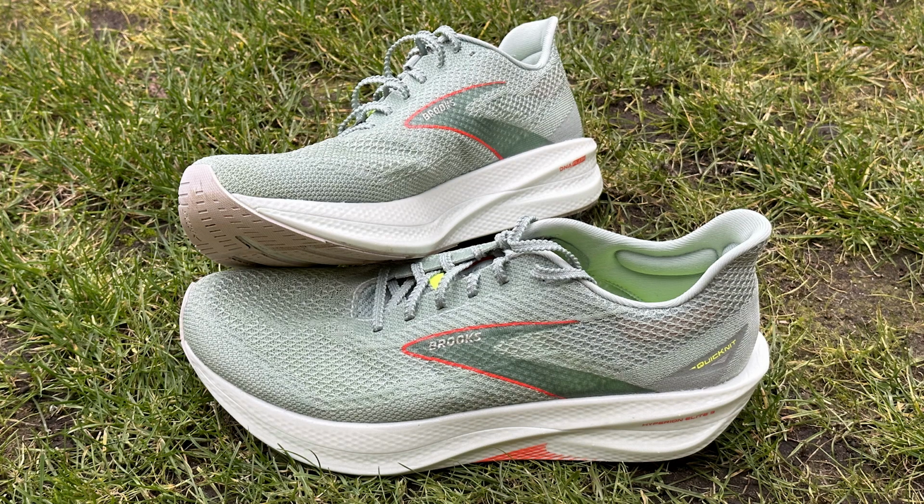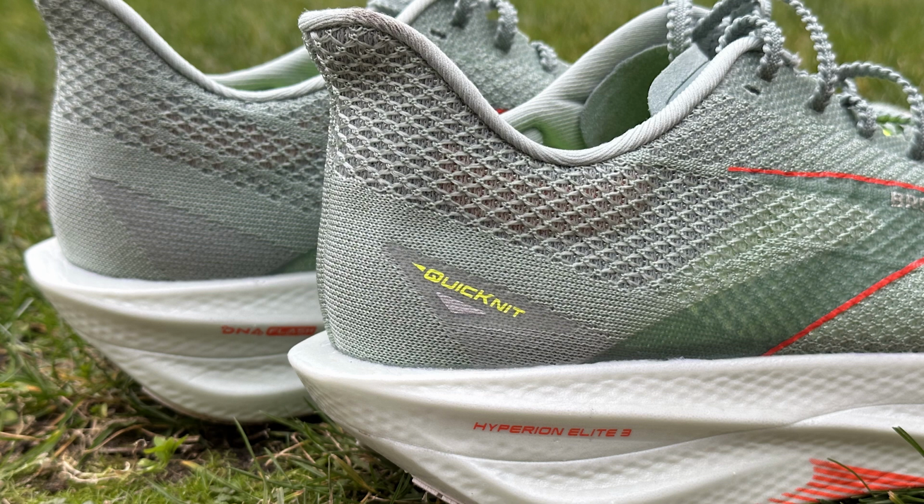Firstly, the upper of the Brooks is a kind of flyknit, meshy type upper. It feels a little bit rough on the outside, but in a way that would help with durability and longevity. It's not particularly stretchy, so you can get a really good tight lockdown, which is really good. The heel counter is particularly nice in my opinion. It's quite padded and quite comfortable for a racing shoe or lightweight shoe. A lot of shoes seem to lose padding and comfort to save weight, so for me, the Brooks is ideal when it comes to a heel counter. I get a good firm lockdown, no slippage on the heel.